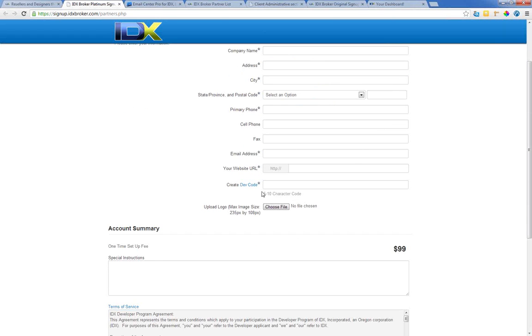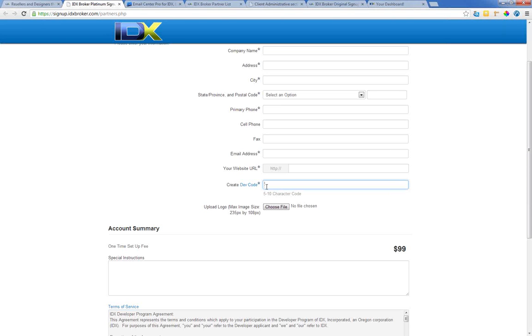One thing I do want to mention is the dev code. We get tons of questions about this. The dev code should really be an identifying code that you use that is easy for you to remember. It's going to be tied to your sign-up forms. It ensures that you get credit for the accounts that you refer to us. But additionally, it allows us to find your developer account within our system. So if you ever need to troubleshoot anything, it's much, much easier for us to find the account when we have your developer code. So please incorporate something, a 5 to 10 character code.